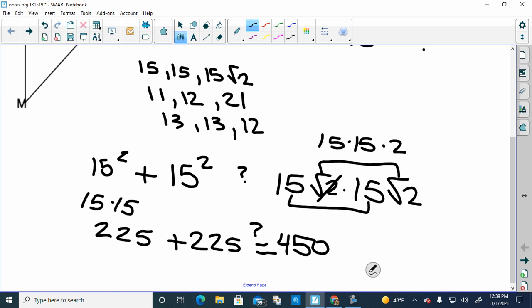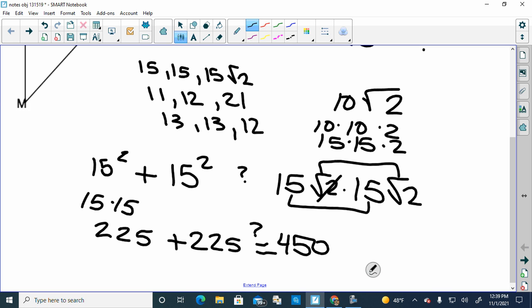Okay, don't write this, I just want to make sure you're clear on this, because you're going to see this quite a bit. So say you had 10 rad 2, and you were supposed to square it. You're going to go 10 times 10 times 2. Okay, so you just drop that square root and only multiply it times once, okay? Because it really is rad 2 times rad 2, which is square root of 4. And square root of 4 is 2. It comes out. So it comes out as a whole number. Okay? All right, so now let's try the next one.